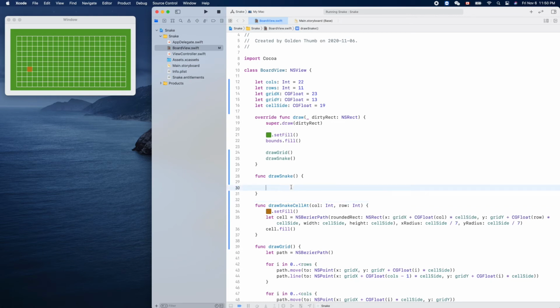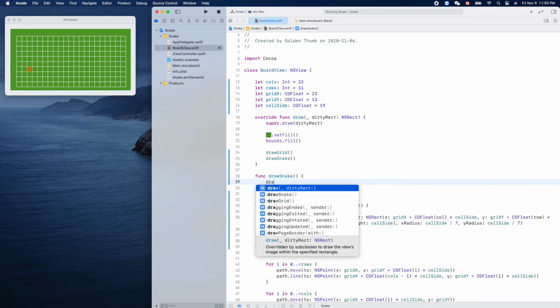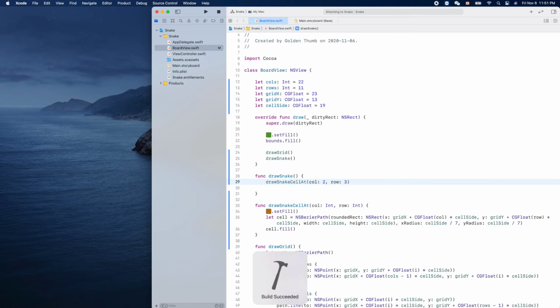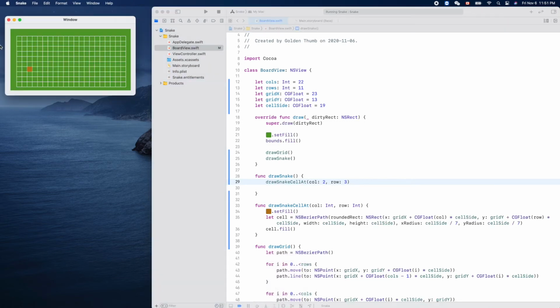Now, yeah, we can draw our first one here. So draw snake, so at column like 2 and 3, right? That's what we did. Run it. Great.